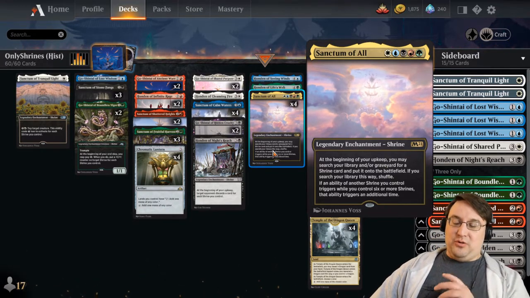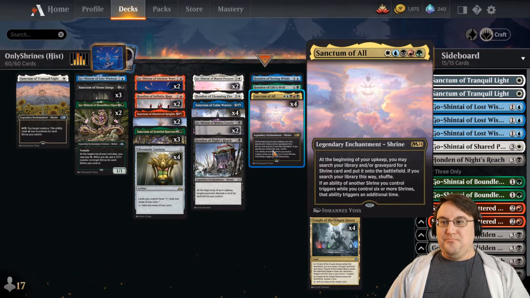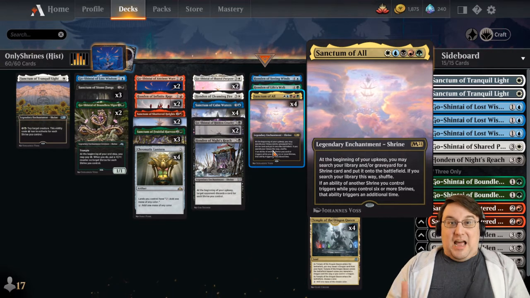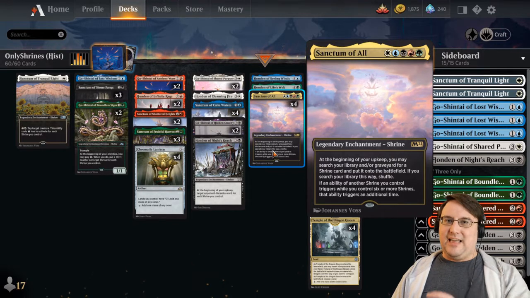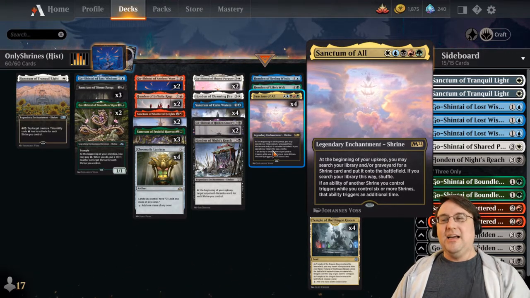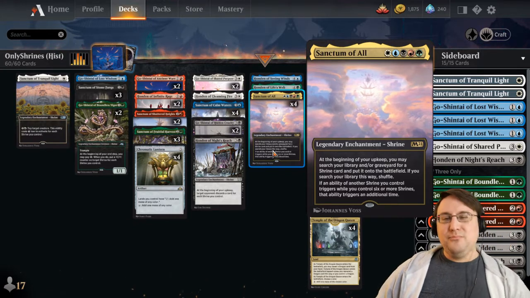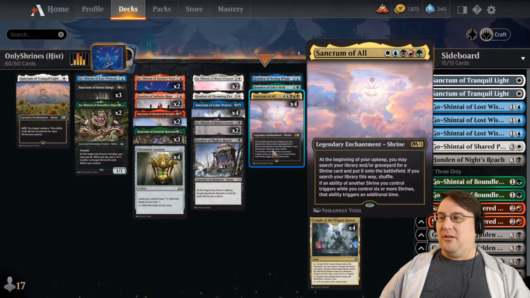Now, Sanctum of All was released into an environment where the Hondens didn't exist and the Go-Shintai hadn't been printed yet. So 6 or more shrines meant all of the Sanctums. That was very difficult to pull off at one time. Now it's just not. I mean, the Hondens had been around, but I don't believe they had been introduced on Arena yet. I could be mistaken about that. They had been around. My bad. Hondens were around in Historic, but they weren't available in Standard at the same time as Sanctum of All. So the six shrines were harder to pull off at one time. Nowadays, no trouble at all.